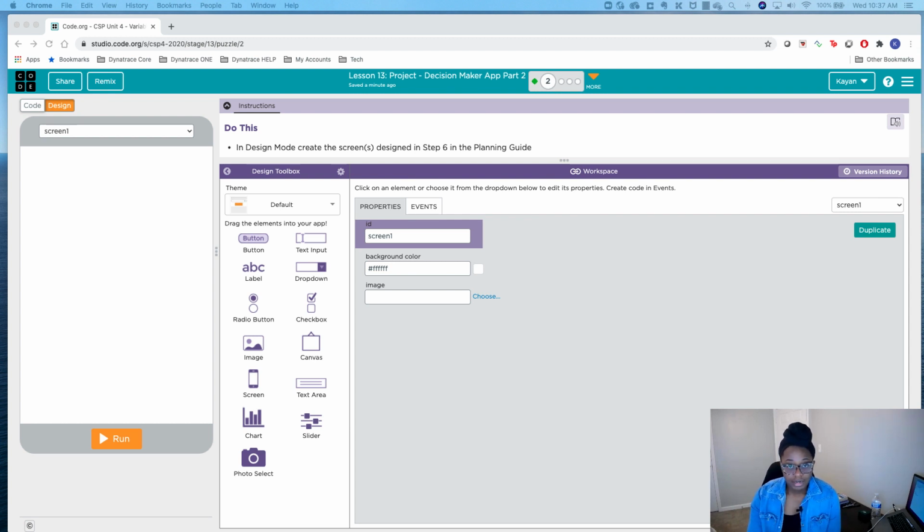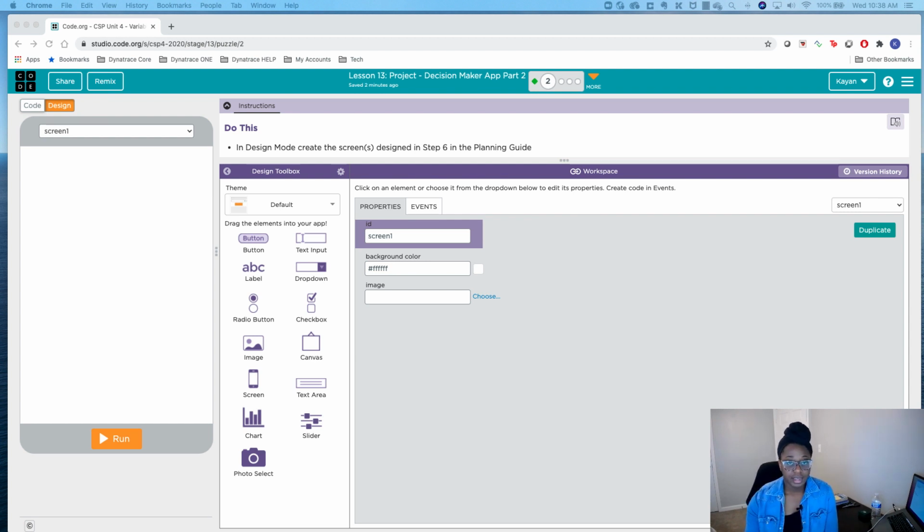In the planning guide, it does talk about creating an app that deals with adopting a cat. So that's exactly what we're going to do today, but you're not limited to that. You can create any app that you want. A few of the requirements are that you need to have at least one string and one number as an input, 3 different outputs. You need to use the update screen function.